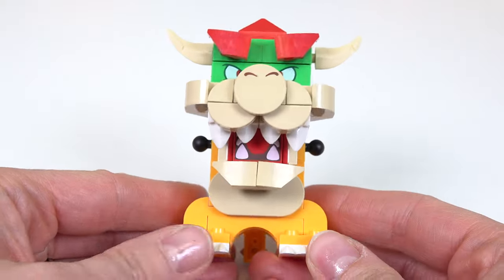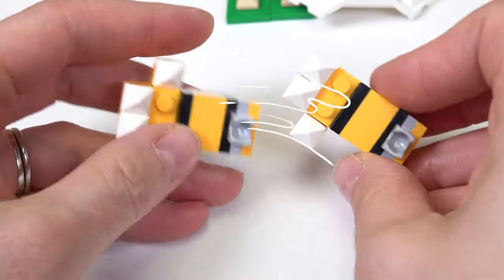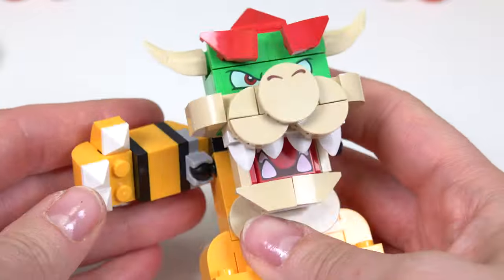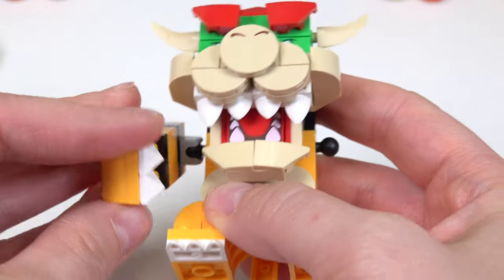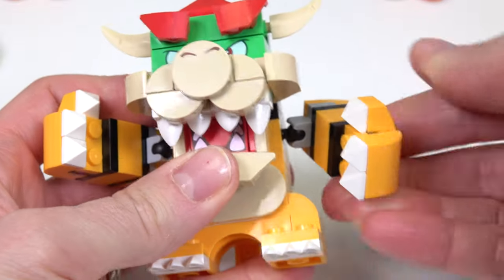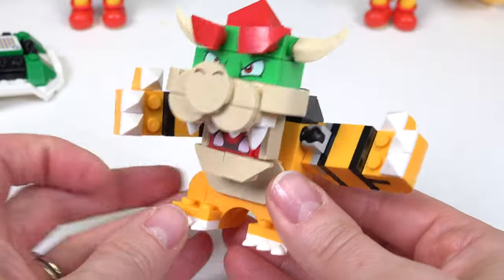What are we missing? The arms, of course. I have them built already. Look at the claws. All right, Bowser, let's go ahead and snap one arm in. Cool, it rotates. You'll need that, Bowser, because you're going to be driving a car. Ha ha.